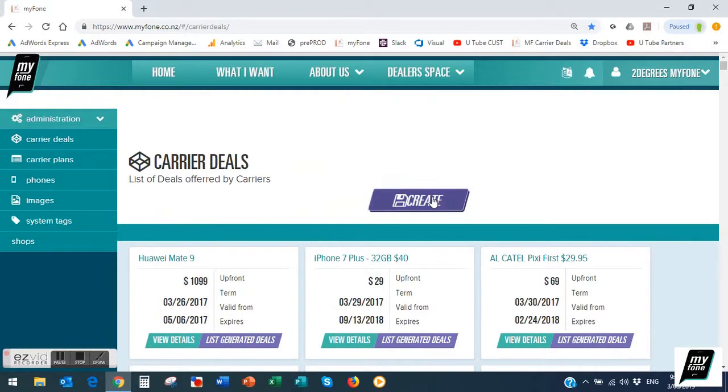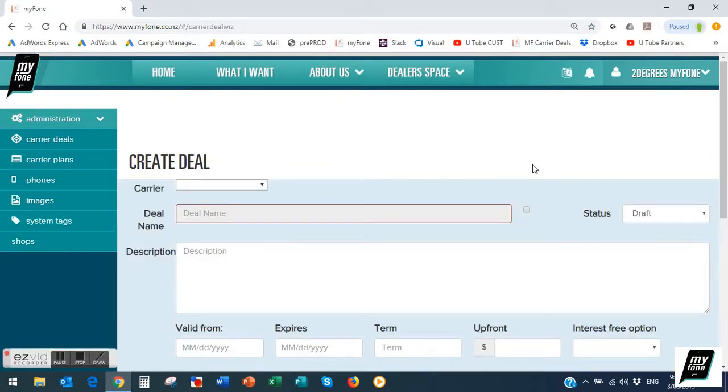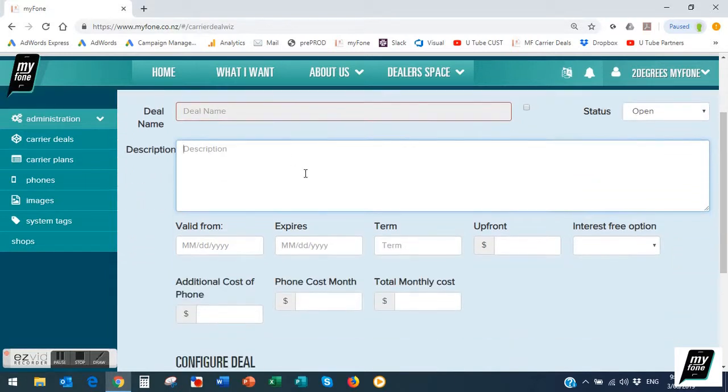But when I go and create a deal, unfortunately it doesn't bring up 2 degrees or Vodafone or whatever. I've still got to go in and click it. Is it possible to bring that straight up so I don't have to worry about doing a click there, and also having that come to open? Yeah, because they're always open. We don't use expired or draft at all, but they're okay to stay there. But if we could just bring the new ones straight into open, that would save a click there, a click over there as well.